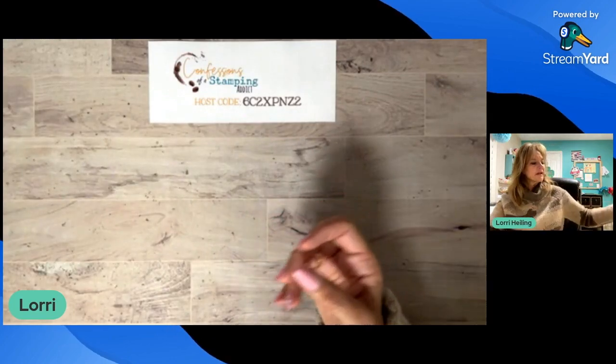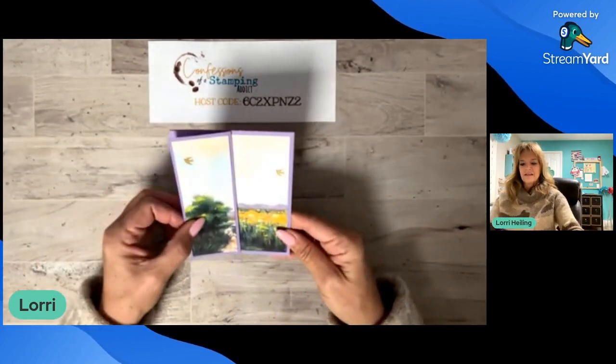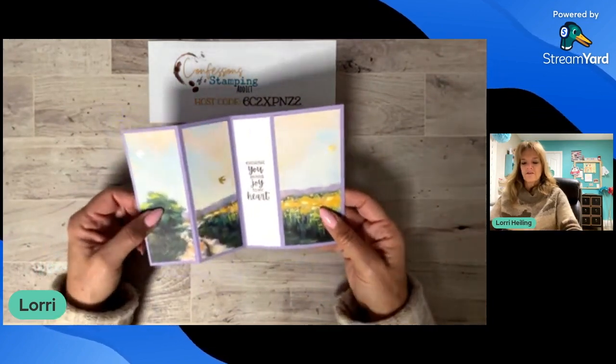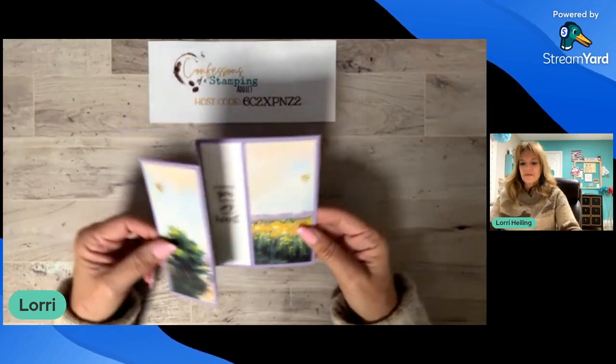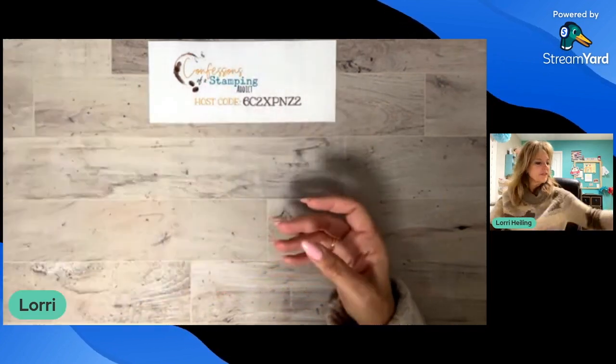All right. Then this one was by Heidi Maloney. This is another fun fold. Can you see how that goes? And this paper is an online exclusive, so make sure if you're looking for those, you tap on the category that says online exclusives, because these are not in a catalog. They have those cute little bird brass embellishments on there.